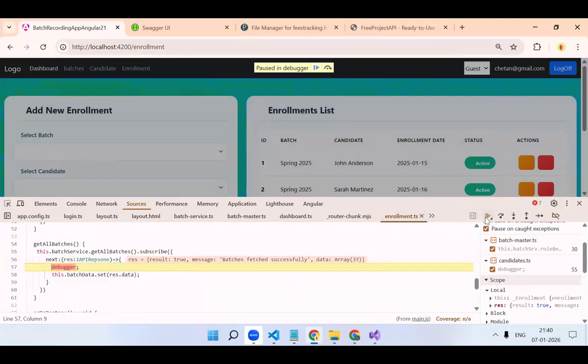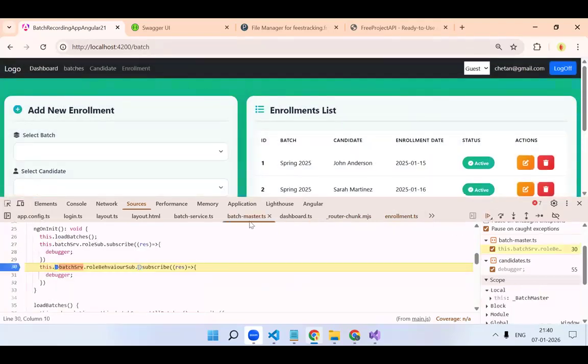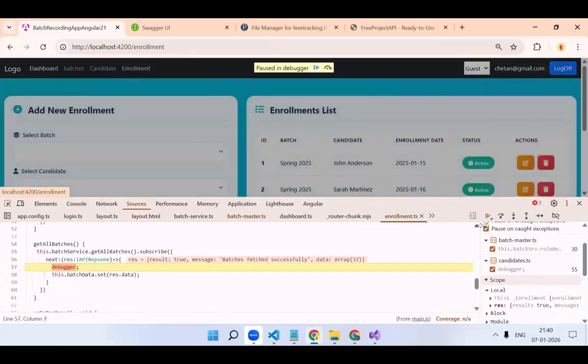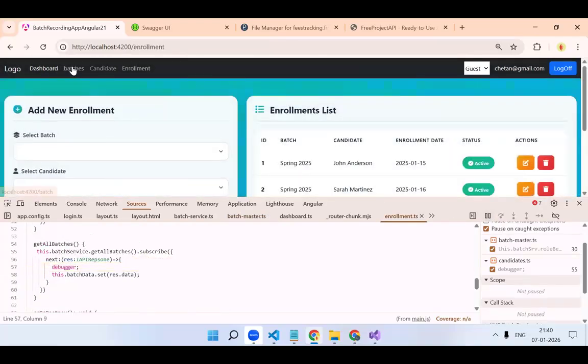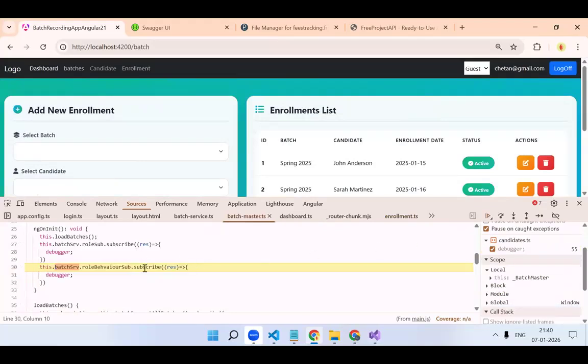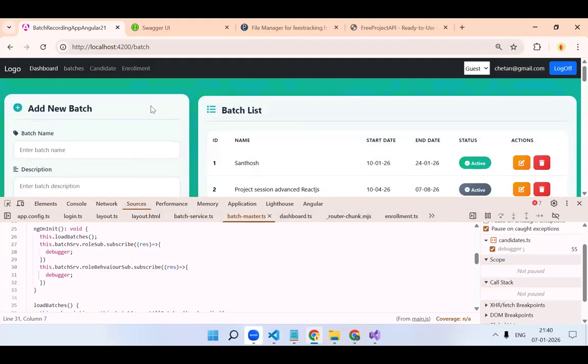Now if I go to the batch component, wait, how is it not happening? It's not working.